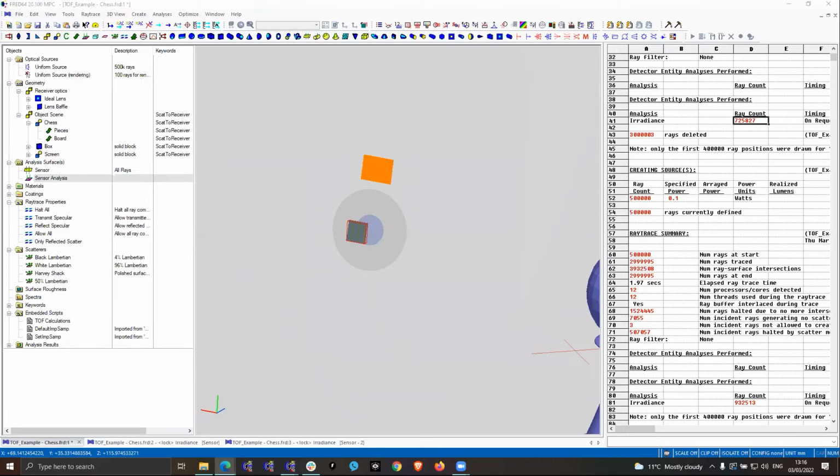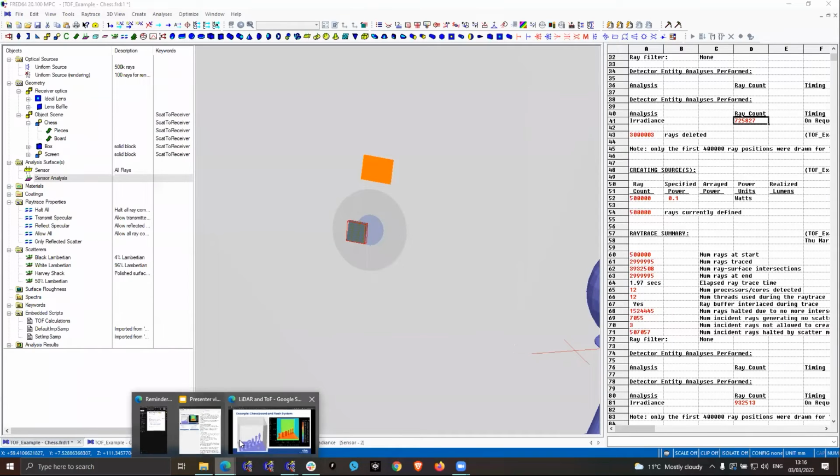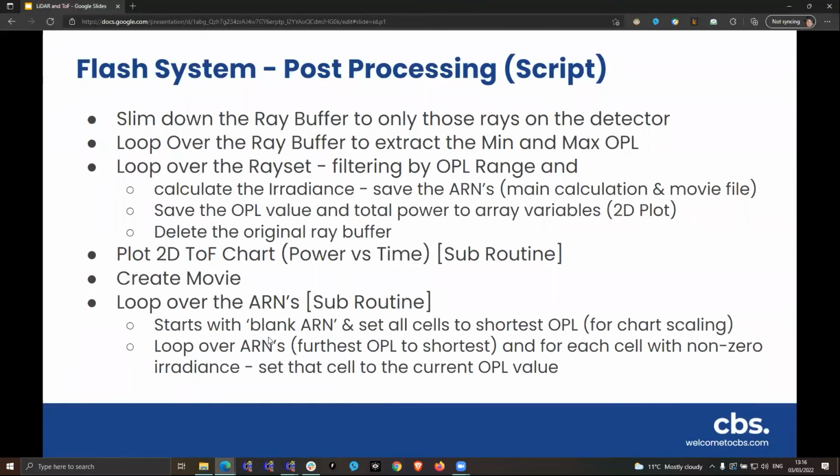So the magic of the calculation once the ray trace is done is looking at all of the data that came back and then figuring out what the optical path length was within that data. So all of this happens in our script.